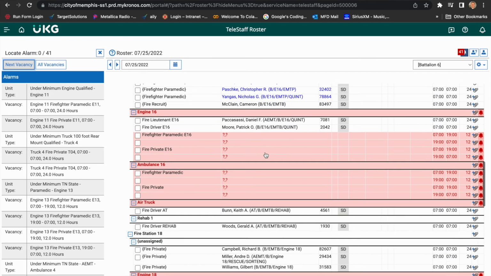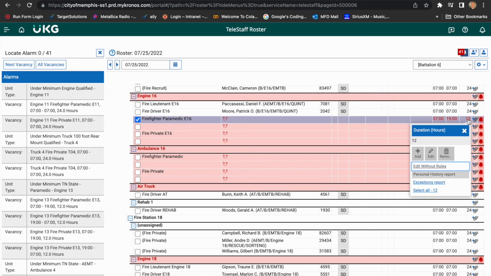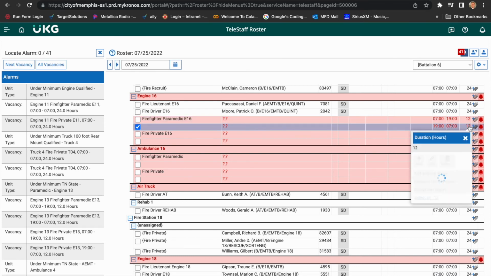But let's say you have someone who's on a split day. You don't necessarily want to call back 2 people for the firefighter paramedic on Unit 16 for today, because today's a first or last day. What you could do is you could go over to the hours on Engine 16 for the paramedic spot. Let's try to edit these.